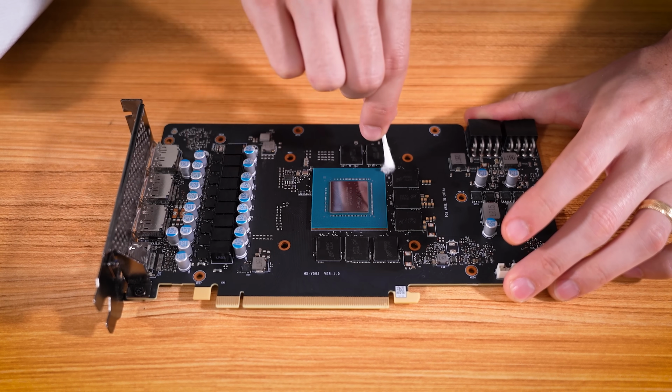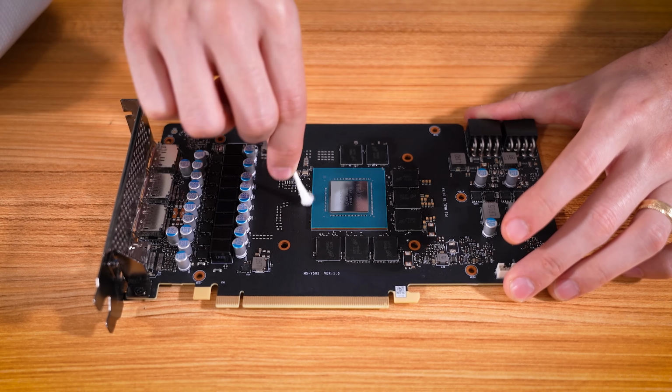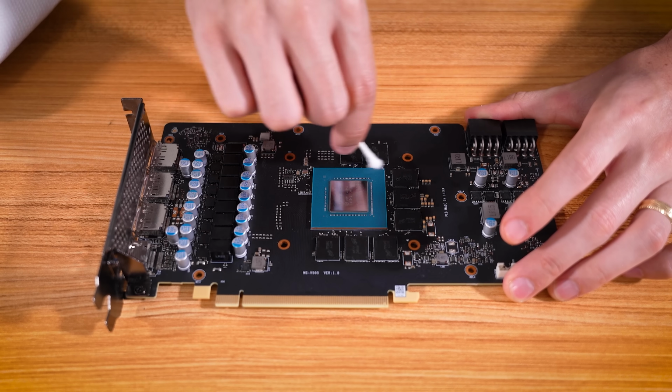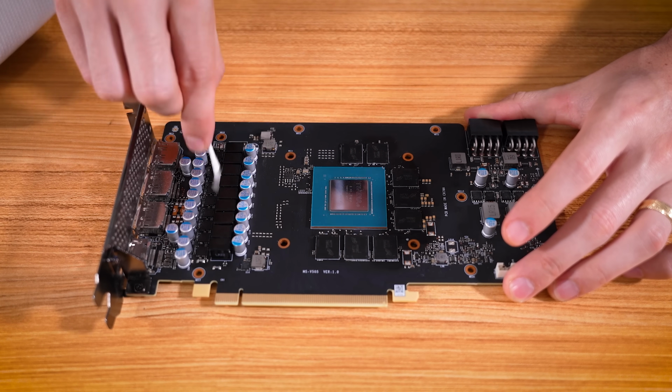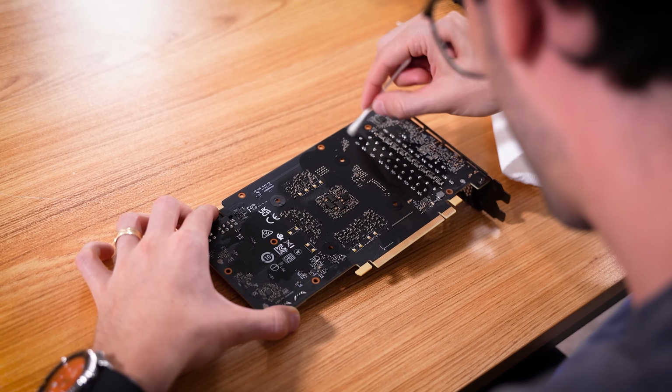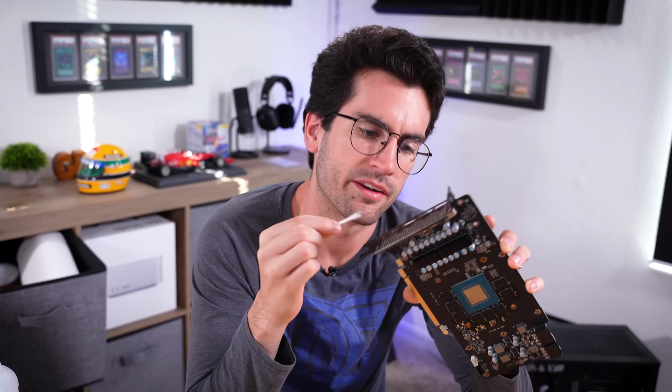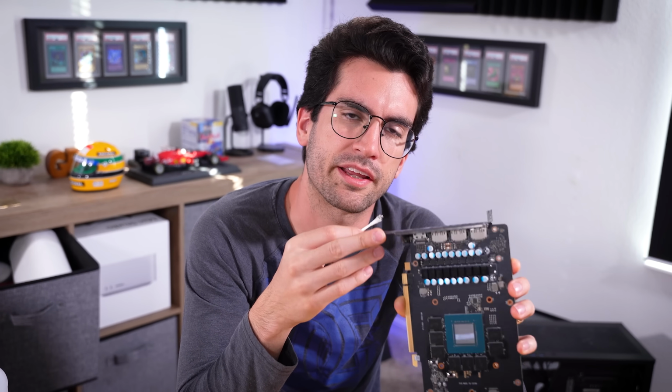We've got it looking much cleaner now, and wow, I can tell you just from glancing at these different components on the board, things look physically okay. Same goes for the back of the PCB, also pretty clean. You know, now that I'm thinking about it, it's possible we might have a bad HDMI port.